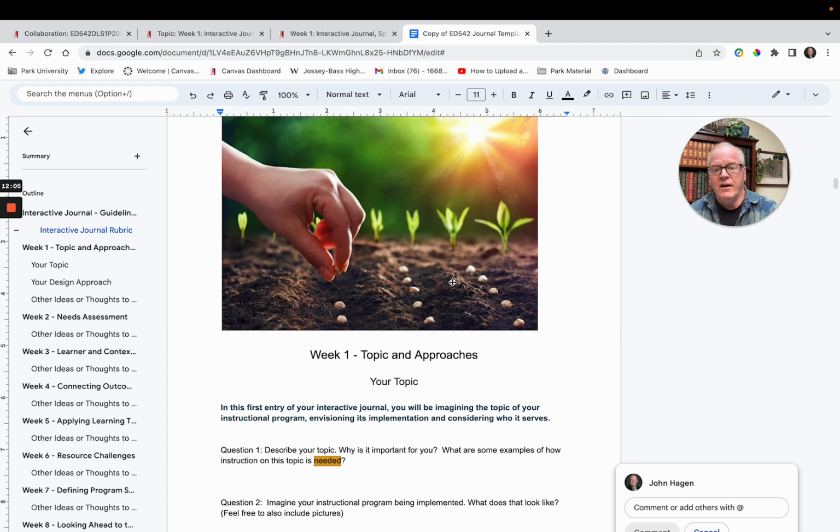The other part is this imaging. I do like to put topical images at the top of each week's journal just to kind of get the students thinking, inspiring. I might use poetry. I've used links to songs from Hamilton for a couple courses. One thing with Google Docs, be aware of as an instructor, if you set it up through Canvas, it's being run through your Google Drive, which has a limited amount of memory. I mean, not restrictive, but encourage students, if they're putting videos or links to YouTube, better to put the link up than to try to load the video in here, is what I'm trying to say.